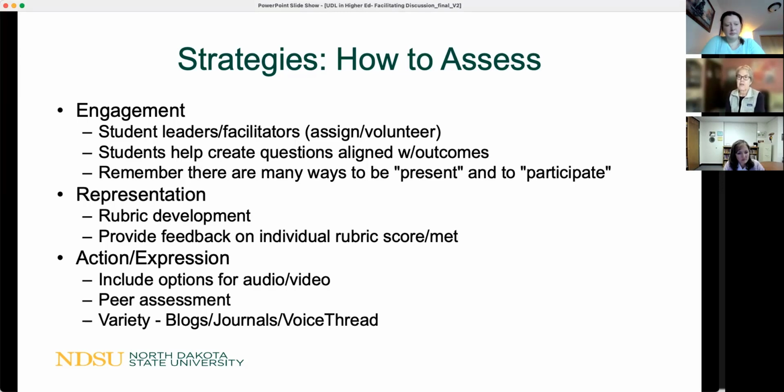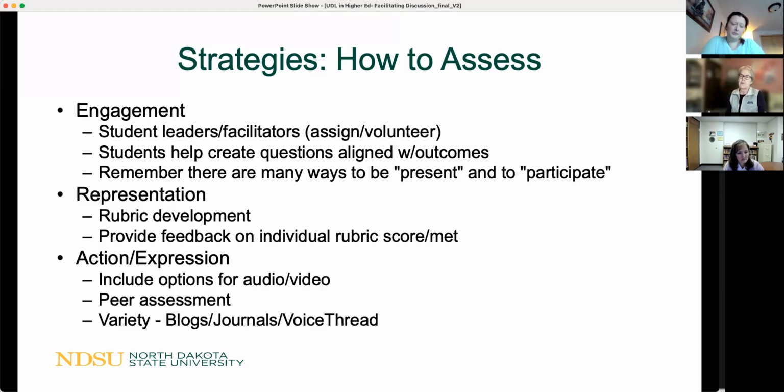And this one is probably a hard one. Remember, there are many ways to be present and to participate. Not everyone writes 10 sentences as an answer. Others may write 2 sentences and be very clear about what they're explaining. We talk a lot about active listening, or actually active learning nowadays, but there is such a thing as active listening and processing and reflecting in your own head, and maybe a little later doing the discussion. So think about that with engagement. Just because someone's not talking doesn't mean that they're not present and actively engaged.